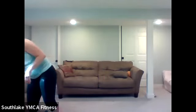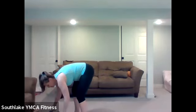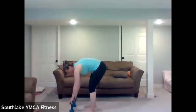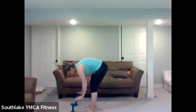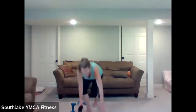Abs are next. I want you to set your weights up. We've done these before. So you want them like hip width apart. If they fall, that's okay. They're just for markers.